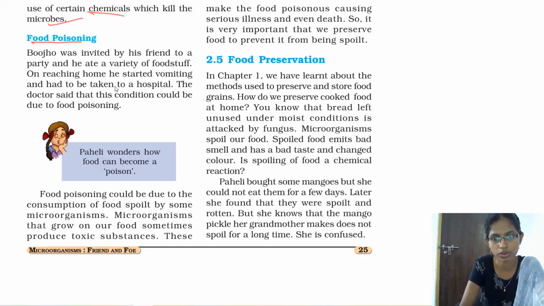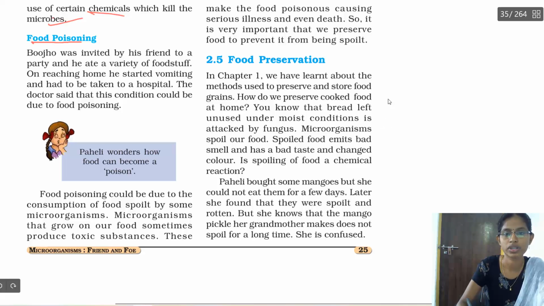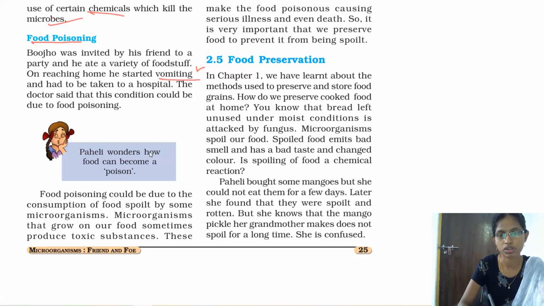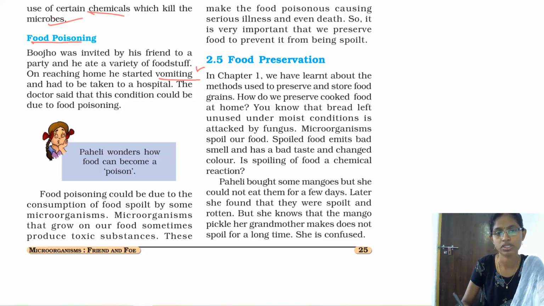So how do you know? You have seen that sometimes you or the people around you get vomiting, okay? And they are taken to the hospital, or they get loose motions, okay? And the person goes to meet the doctor. The doctor says it is nothing but due to food poisoning that he got vomiting or hallucinations. So you all know how food gets poisoned, okay?